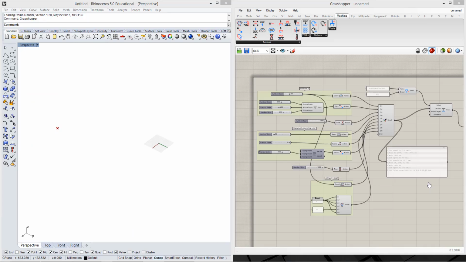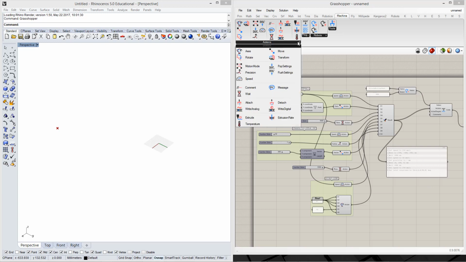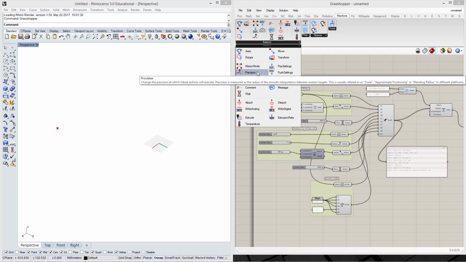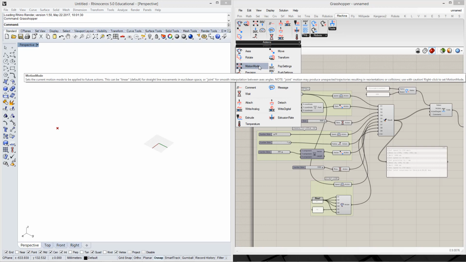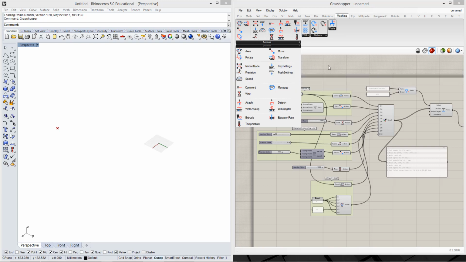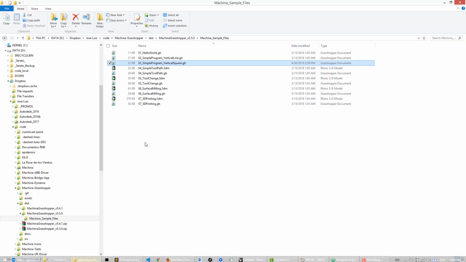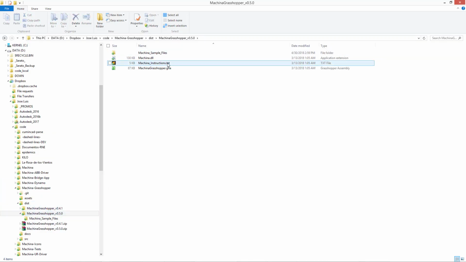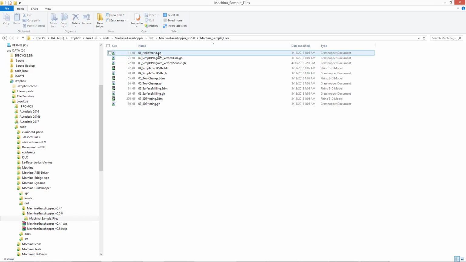So that is the way you program robots offline in a nutshell with Machina. For the things you can do to improve, you can just try things. You can just drop components and read their descriptions and then figure out what that means based on those helpers. Something that is very helpful as well is that with your download of Machina, there's a set of sample files that you can read that help you through many things that you can do.